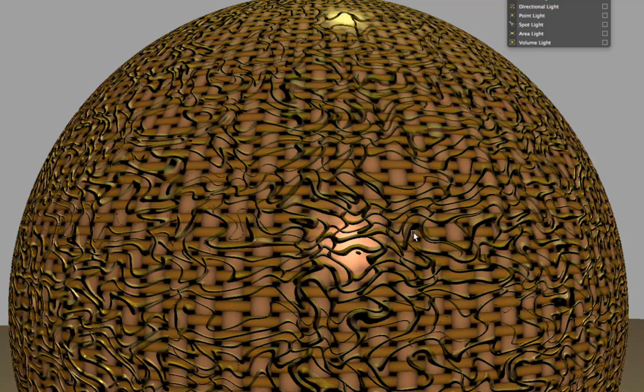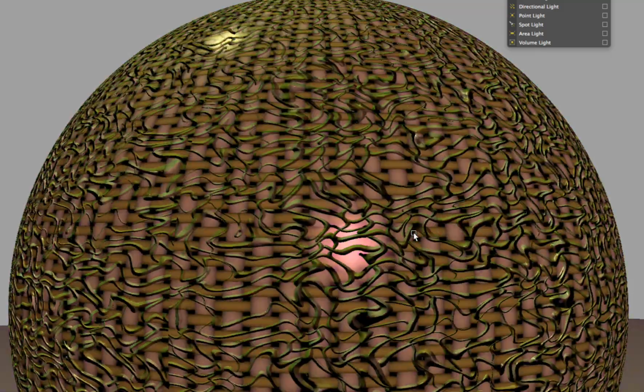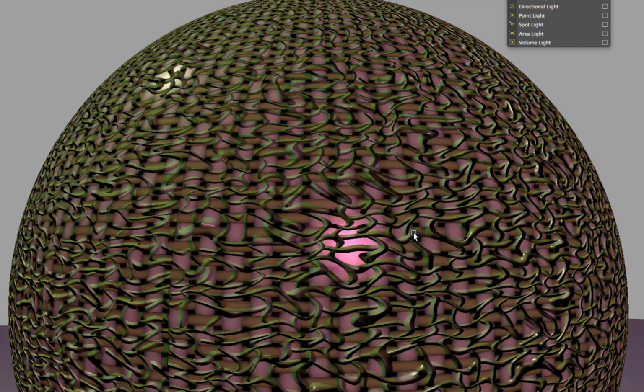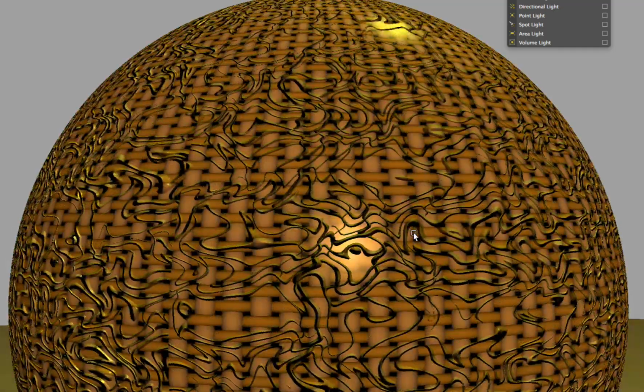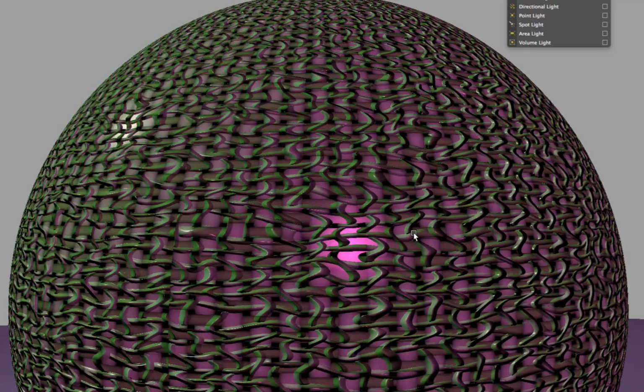Now, you can imagine when you get to your entity and all those surfaces are also deforming, it will really have a magnified and trippy result.